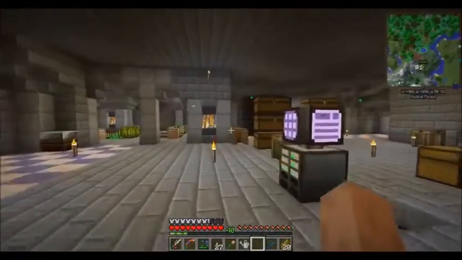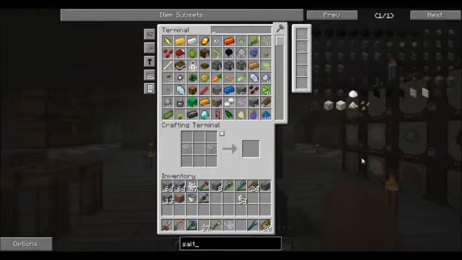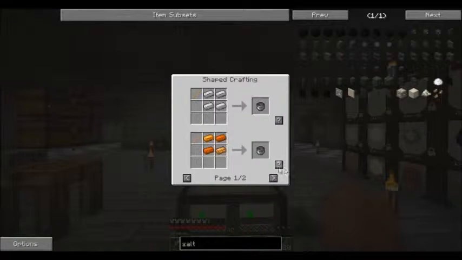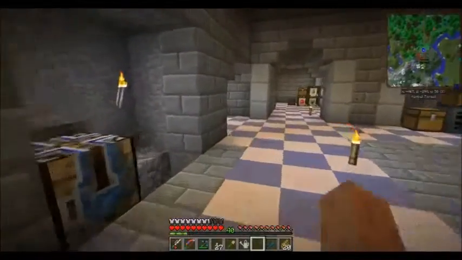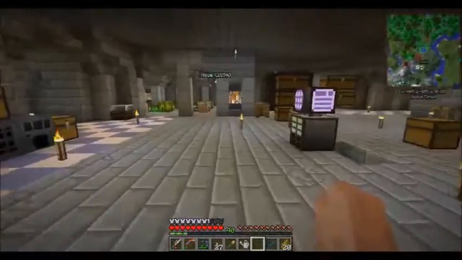Well, we're going to make salt. I'm going to make salt. All we need is water with a pot. So I think, okay, I've got it. Got a bucket still, good. So let's make a pot that we can put over there. We'll use copper for it. Sounds good. Grab myself a bucket of water to teach this recipe to the liquid crafter. So we do that. And now, every time it gets a redstone pulse, it'll craft one of those.